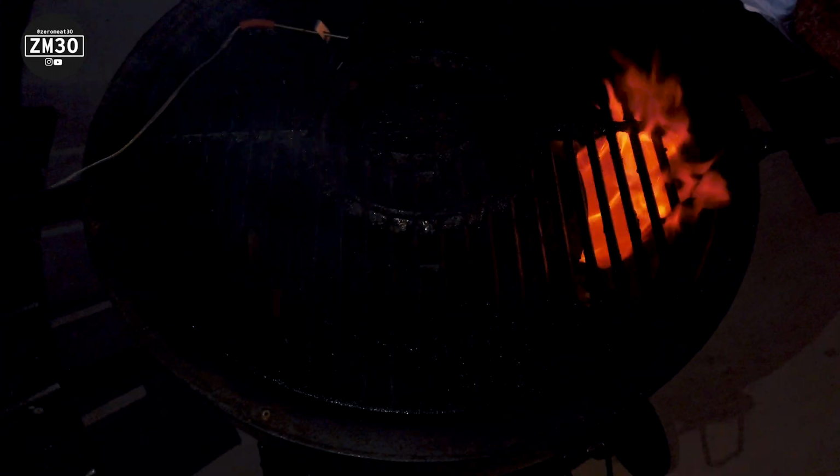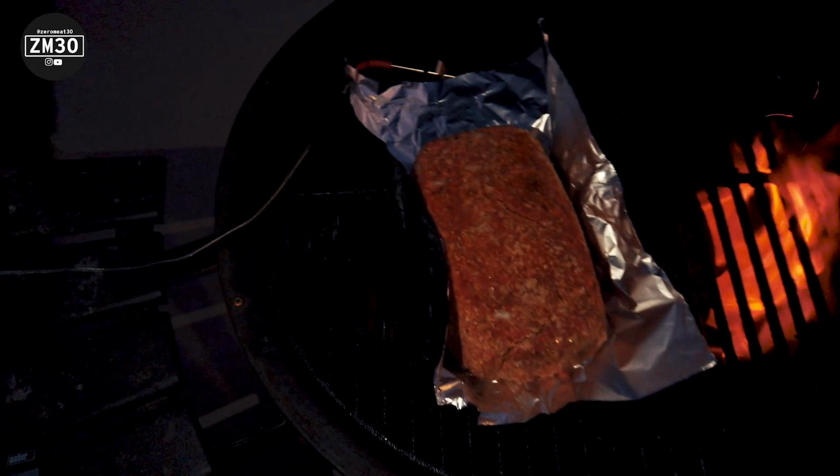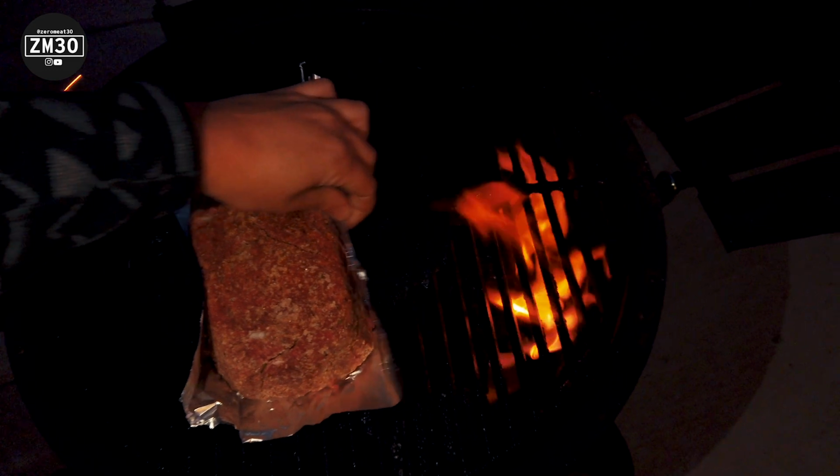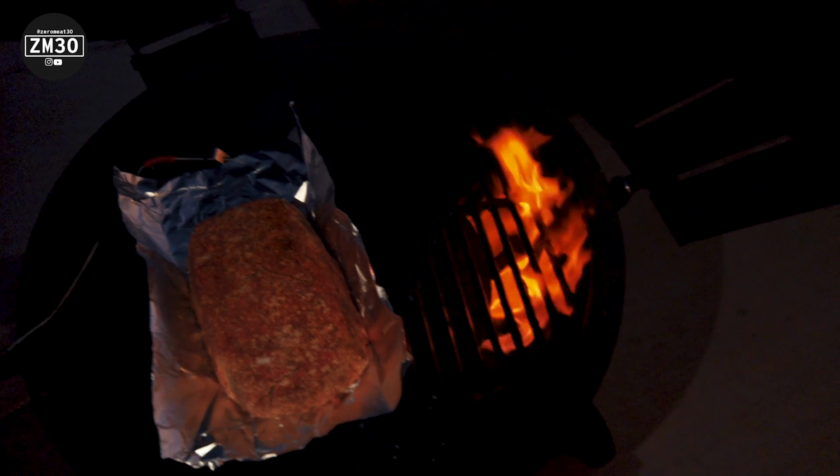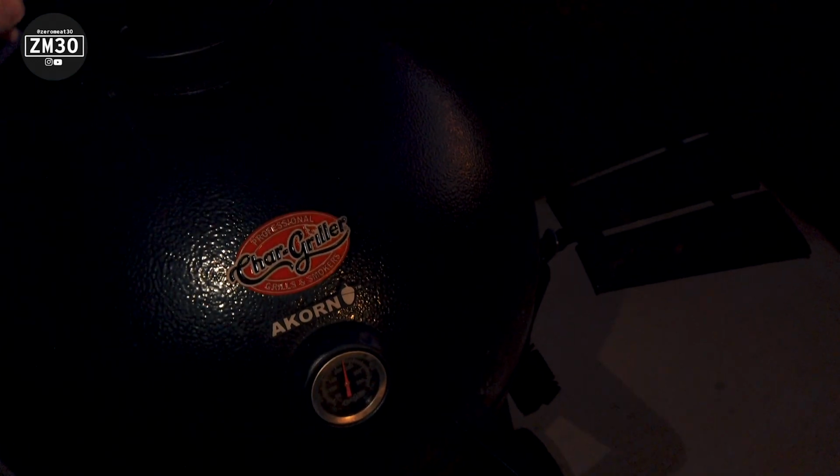Alright, I am going to go ahead and drop this loaf. Got a little bit of flame here on the right side. That's going to be okay. I'm going to kill these vents, drop our temperature down pretty low, and we'll put our loaf on the opposite side of the fire there. I can pick it up with one hand. Alright, drop this right there on the side. Get a little flame protection here. Alrighty. We're going to let that sit at 225 for about an hour and a half.